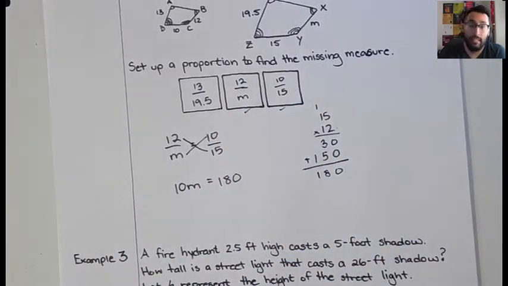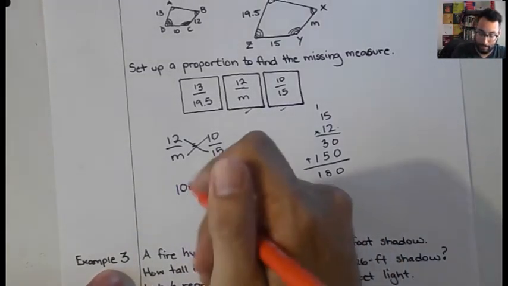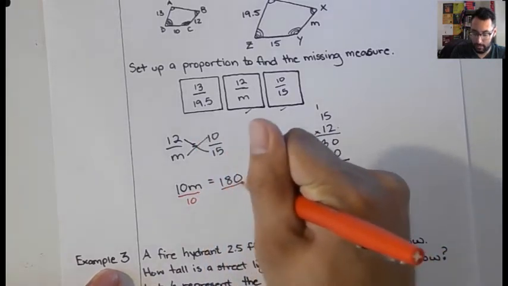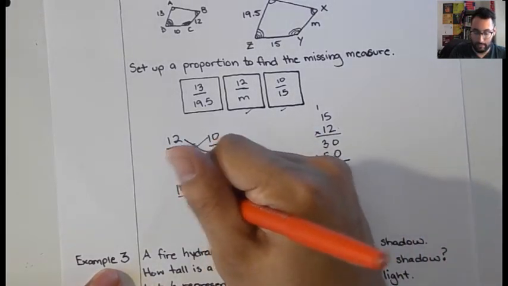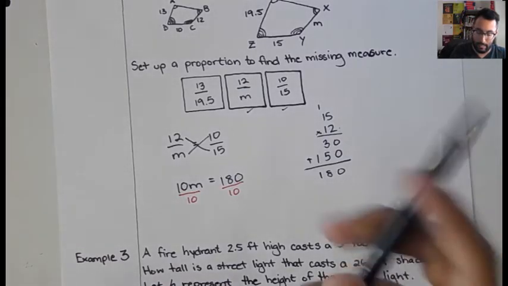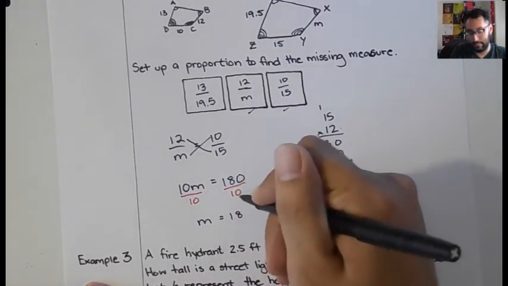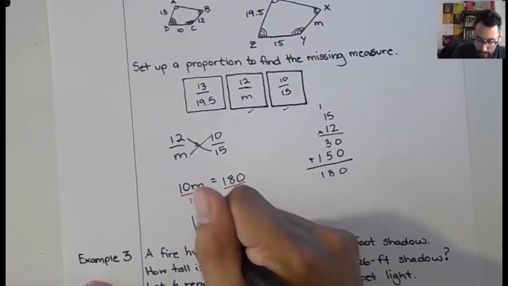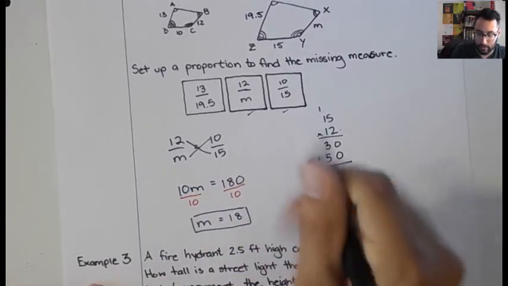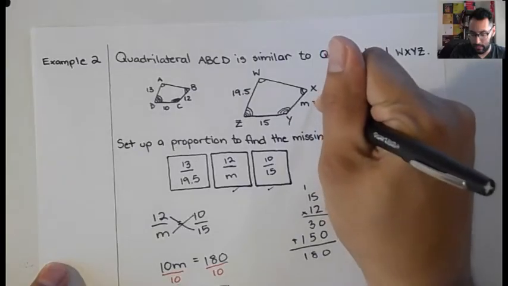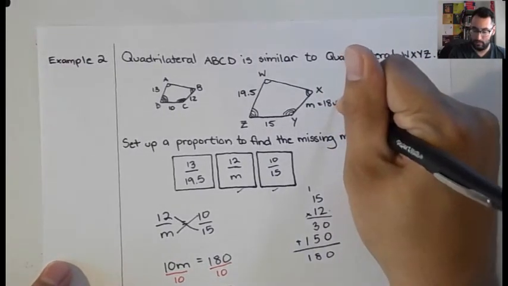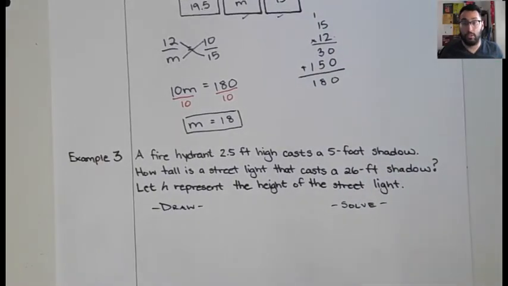All right. Now this becomes a one-step equation, and this is something that you all know how to do. We have 10m equal to 180. You're just going to divide both sides by 10, because it's multiplying, so we're not going to subtract. We always divide to get rid of multiplication. 10 divided by 10 is 1, so we just have m equal to 180 divided by 10, which is 18. The zeros cancel out, but it is just m equal to 18. So I'm going to put where m is, 18 units. UN. All right, not too hard there. So we have fractions, set them equal to each other, cross multiply and divide.